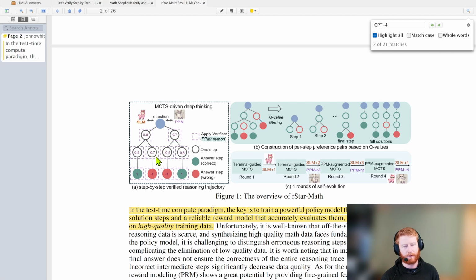This score, you could imagine, and this is what past works have done, let's look at the final outcome, right? Is it correct or not? And then let's trace back and try and assign the Q values to these intermediate points. And like I said, they're only doing a limited number of rollouts, so these values are not going to be ultra precise, and they might well be like, this is actually a perfectly valid step, and it just so happened that the reasoning went off the rails right before the answer. And so that credit assignment is tricky. Past models have often tried to directly predict those Q values.